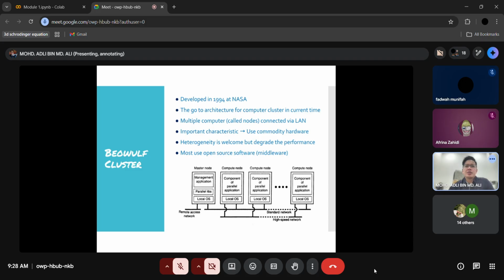So heterogeneity is welcome. You can mix and match a lot of things, but the more heterogeneous your system, the more your performance is downgraded. Because in a cluster, if you have several computers, the baseline will be the computer with the lowest resources. Let's say you have several computers connected to your cluster, and one of the computers has only 4 core.